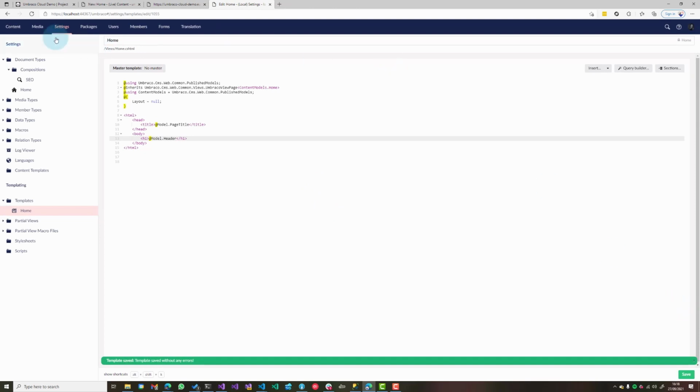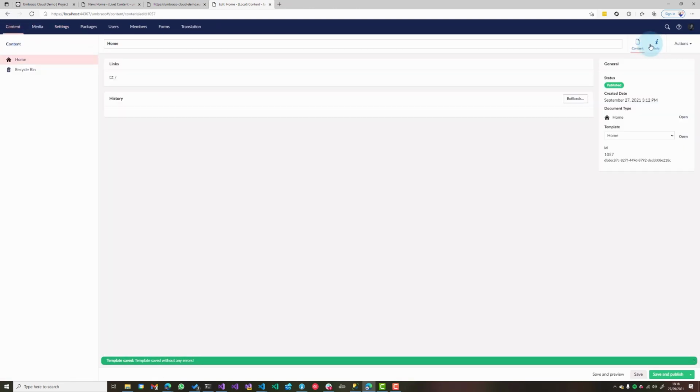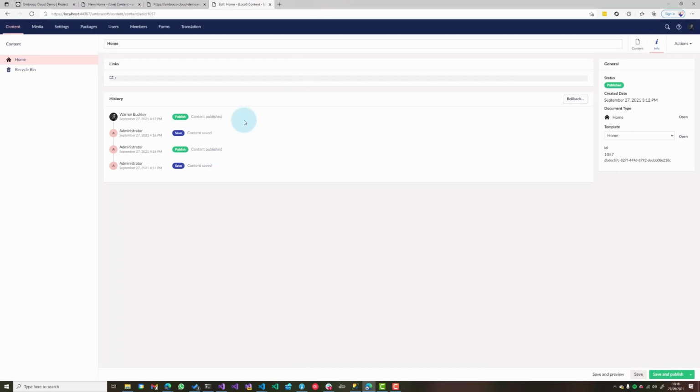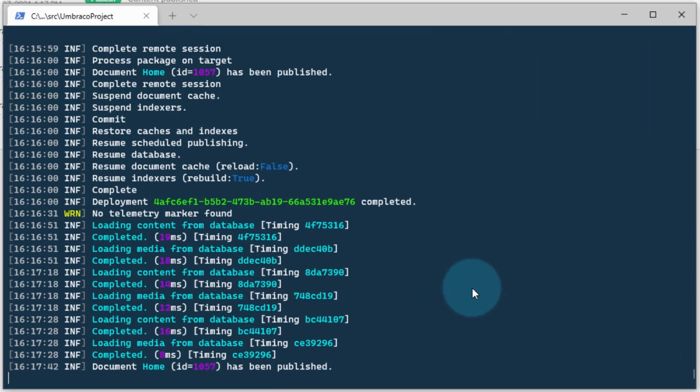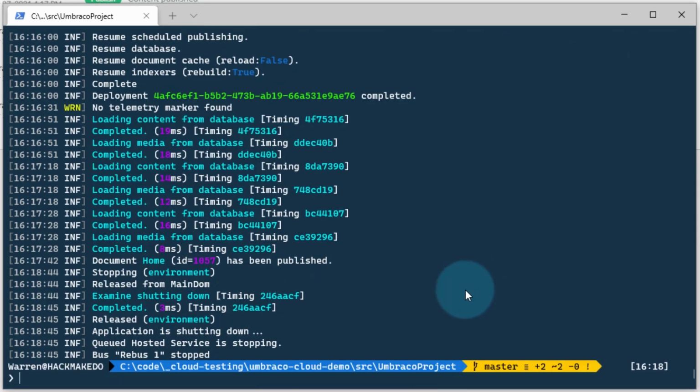Perfect. So let's check that works locally. Hello from Warren. Can you see my page title? Perfect. That looks good. I want to deploy that change. I want to push that to live. So from my terminal, I'm going to stop the website for now. So Control C. There we go. And we'll do a git status.